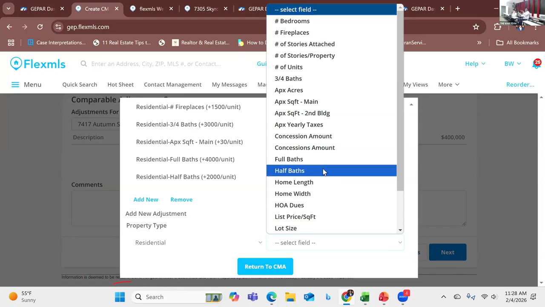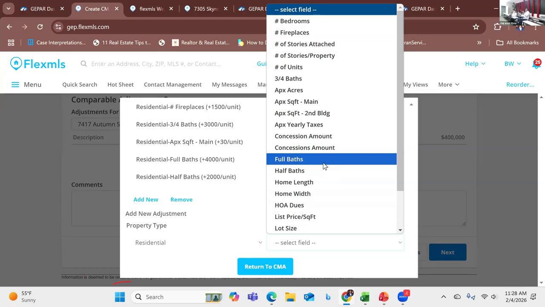You can see there, right? Residential full bathroom. It automatically adjusts this for me for 4,000 units, being $4,000 plus or minus, because that's my adjustment for full bathrooms. You have to go through this list and make your adjustments. And when you get to this, it gets very simple. You just click on auto adjustment and it does it for you.